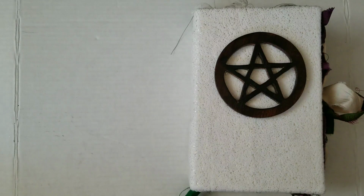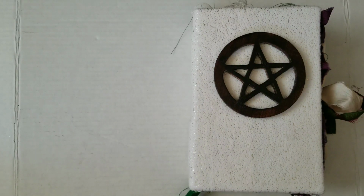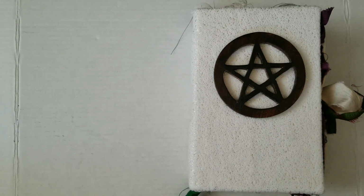Today what I'm here to share with you is this Book of Shadows, and we are still in the midst of the dark release, and this is a part of it. So let's go ahead and take a look.